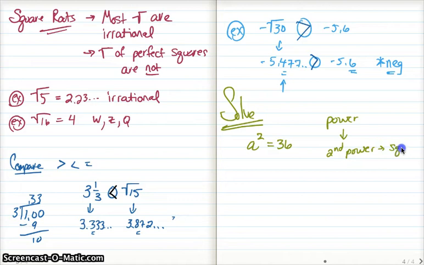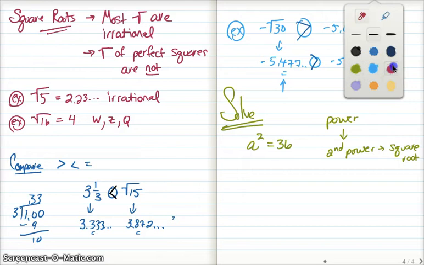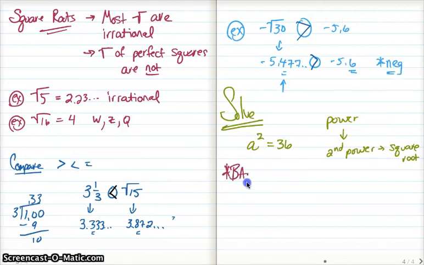You can take the square root. That is its inverse operation, to take the square root. And this is how you balance it, and this is what I must see. So you must show the balancing step, just like you would with anything else. If you were adding or subtracting on each side of the equation, multiplying or dividing, I need to see this balancing step. So what does it look like? Well, let me show you.